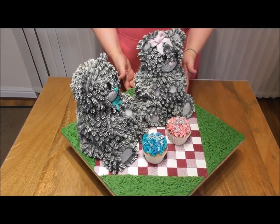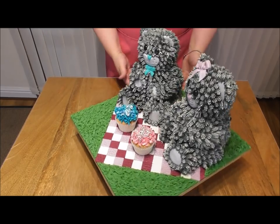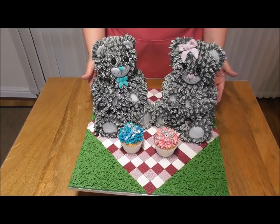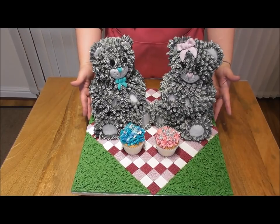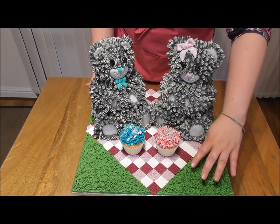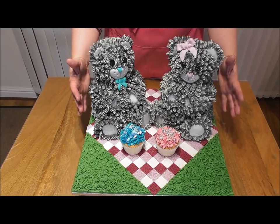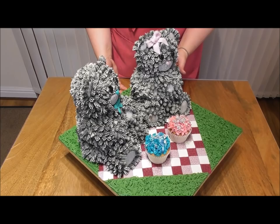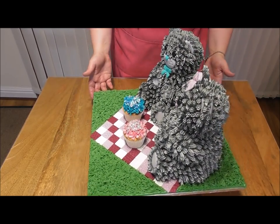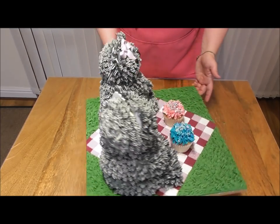No cake carving and no internal supports needed — finally, thanks to this fantastic new piece of innovative baking equipment by Molly Robbins called the Creature Creator. I'm using the sitting down mold. This is a brand new product, and I'm sure Molly would really appreciate it if you would help spread the word about her products. There are two molds available: the sitting down mold and the laying down mold, and I currently have three tutorials completely free on my YouTube channel using both.